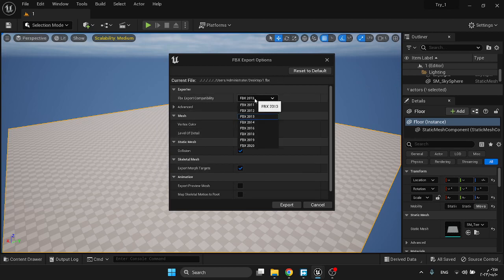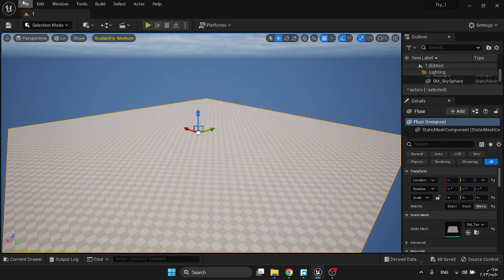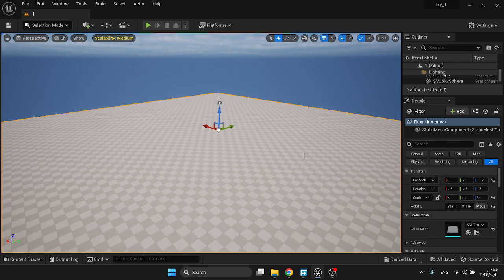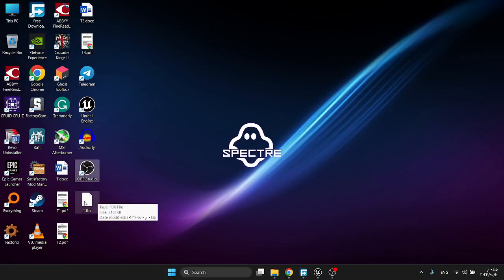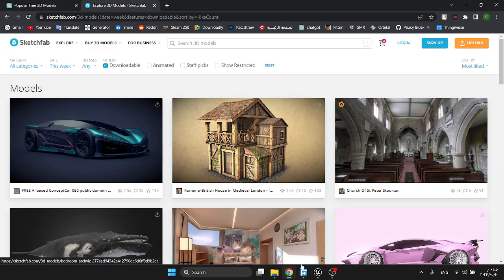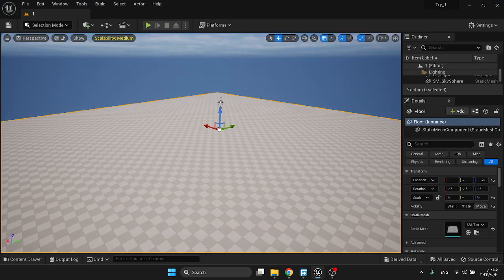Oh, wait a second. There's multiple versions of FBX. I didn't know that actually. Okay, let's click export.